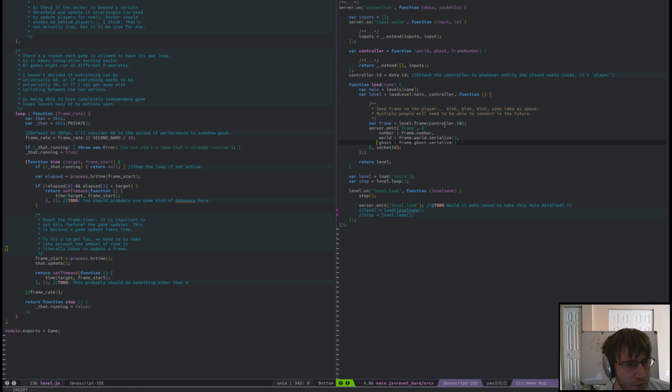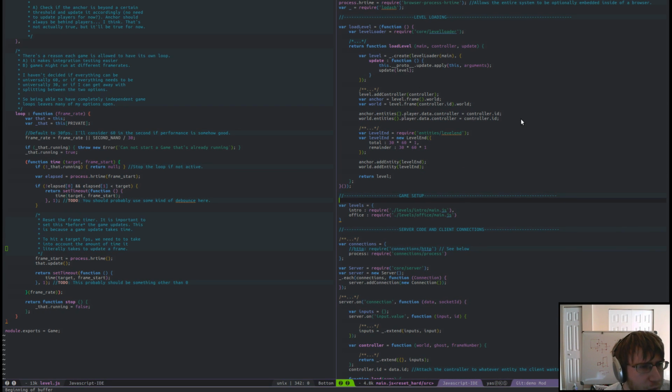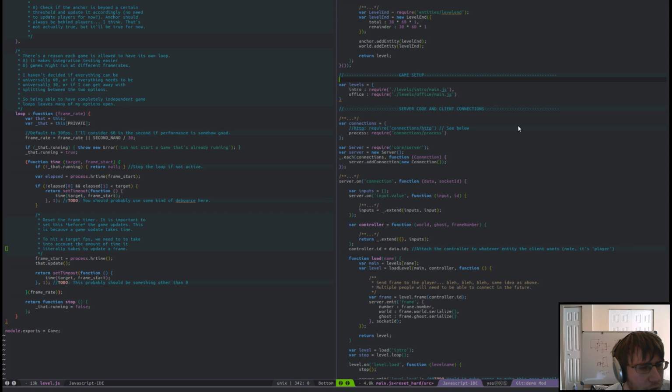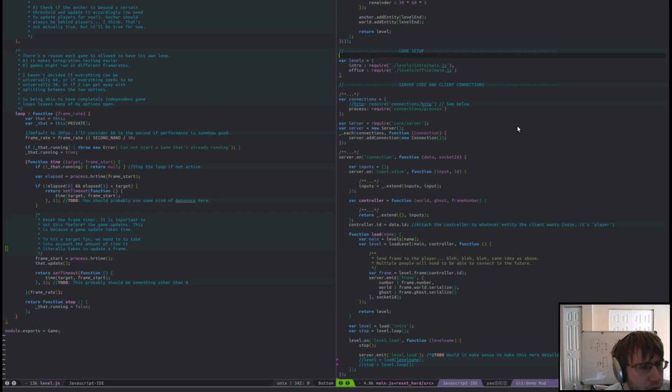Would that still cause a problem with the ghost? Let's try this. No, no error there. Great, we're all good. Now we call load, which should be fine. We're building a new level, we're returning it, we're disregarding the old level. As long as the old level isn't getting updated and there's no references, it should just kind of go away.